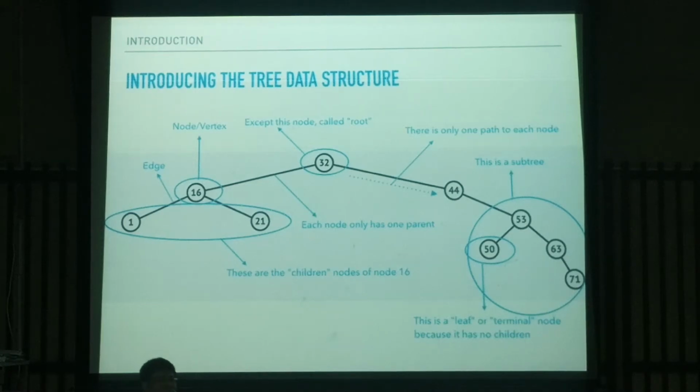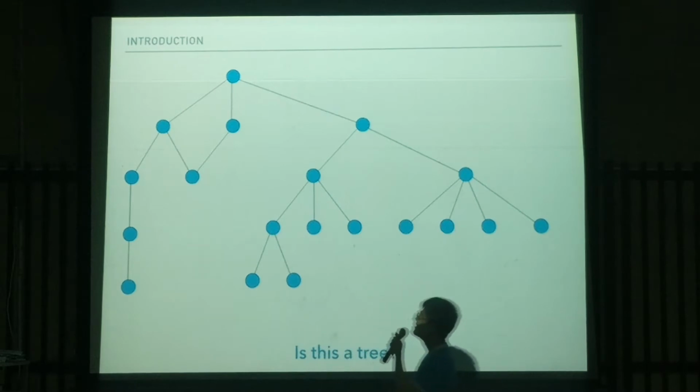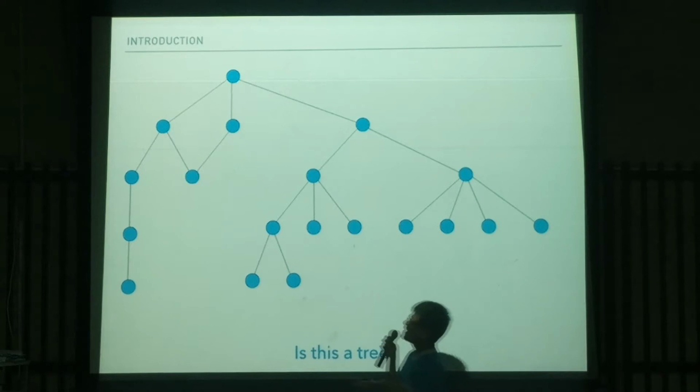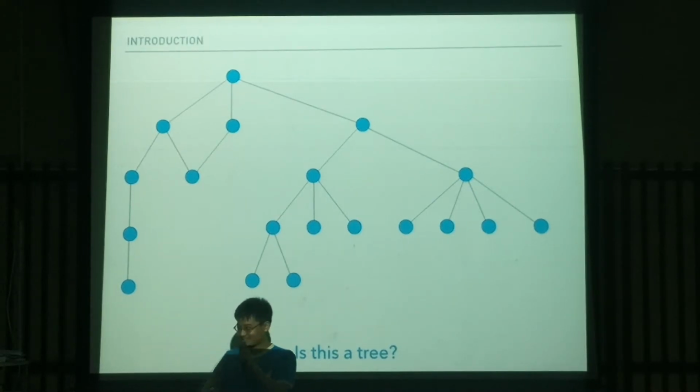To another node. Okay? So, that's all of the properties of a tree. Okay? So, let's have a test kung naintindihan niyo pa talaga yun. Is this a tree? Bakit hindi siya tree? Point natin kung nasaan yung nagbe-break ng definition. Nasaan yung nagbe-break ng definition? Ay, yung node na yun, di ba? That node. Because that node has two parents.